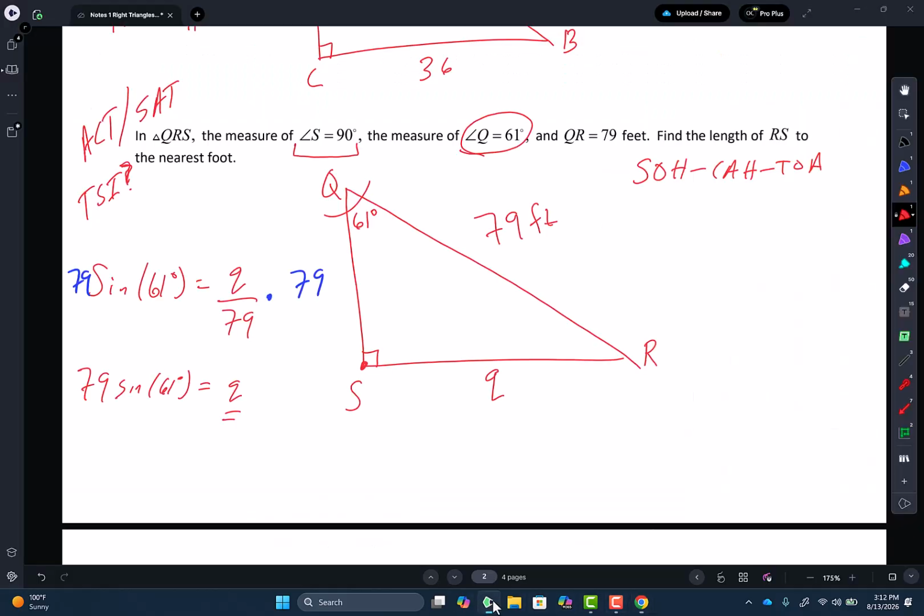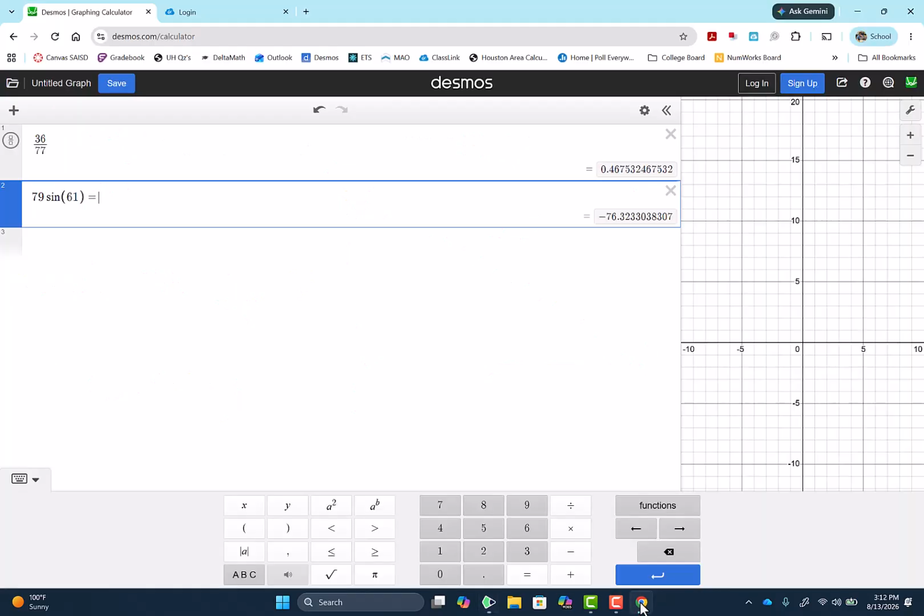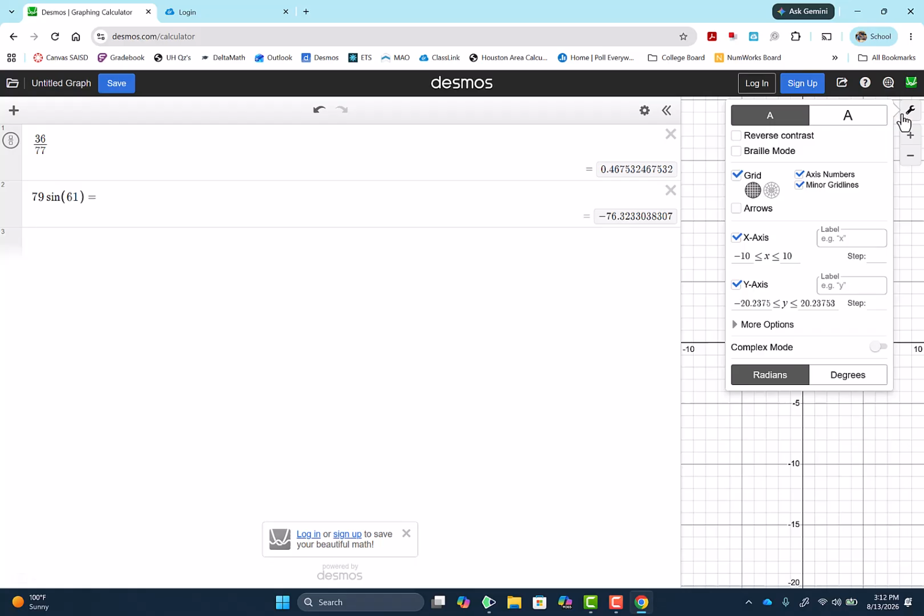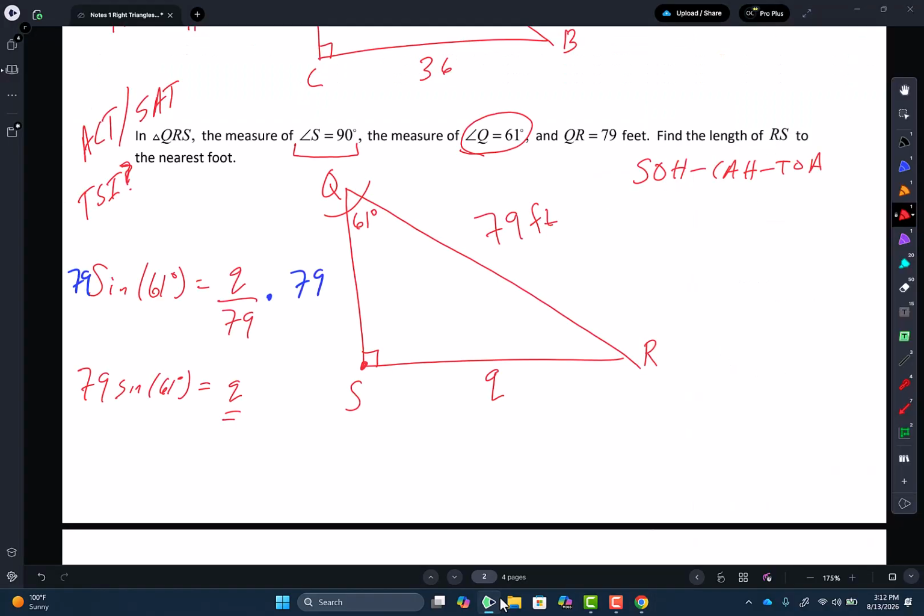Look what that is. That's a degree. I don't know if you've heard what a radian is. Don't worry, we'll talk about radians. That's a degree, so I need to make sure that this is in what mode? Degree. So you click on the little wrench and then look at the very bottom. See how it says radians? That's what's highlighted right now. You hover over degrees, you push it, and now look at that: 69.0949. So there it is. I'm going to put 69.